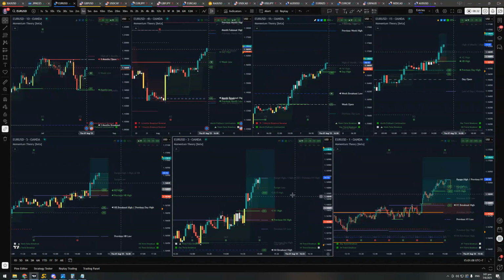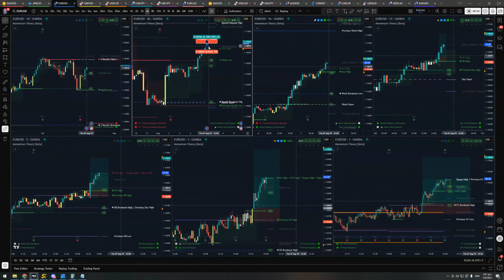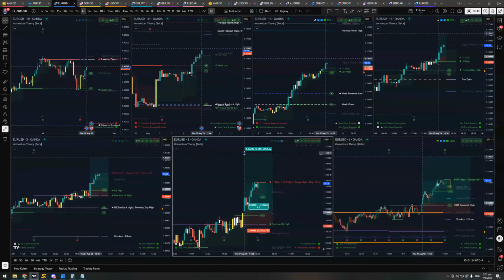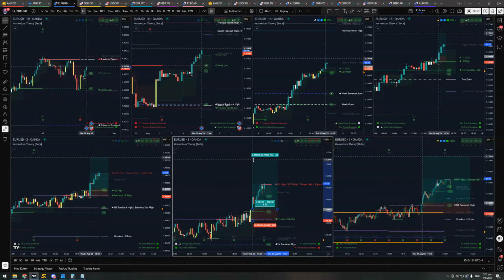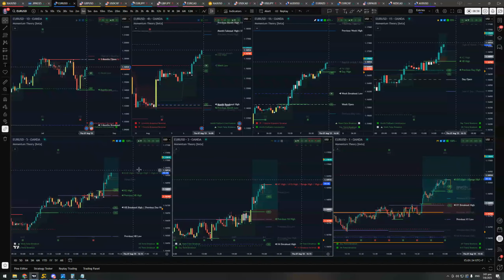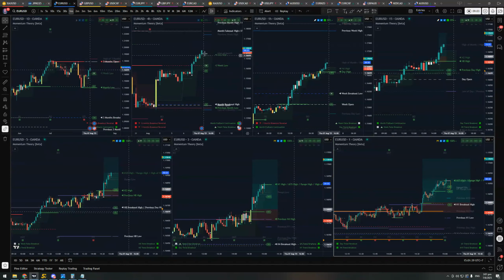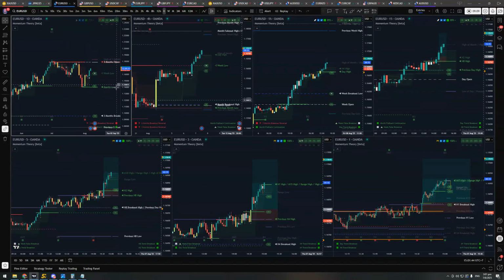All right, taking my partials here as we cross the H1 high. Taking partials because we have 1 hour until H4, and very often this last hour you're going to find a bit of retracement. So I'm not going to give back too much. Lots of breakouts fail, so I'm happy just taking my 2R on this and then see if this wants to continue on. All right, that's it. So one and done in London. I'm not going to wait for this H4. Just going to continue on with my day.